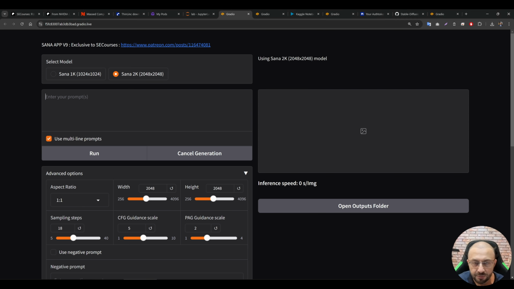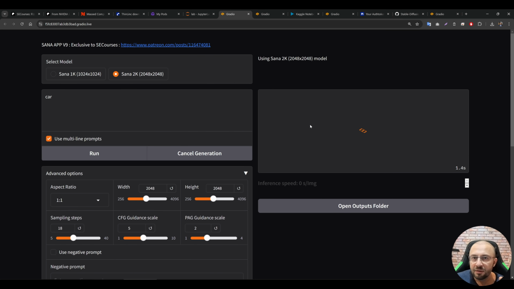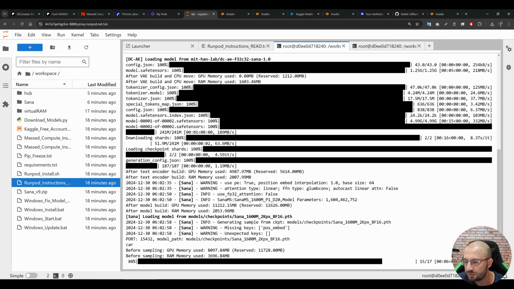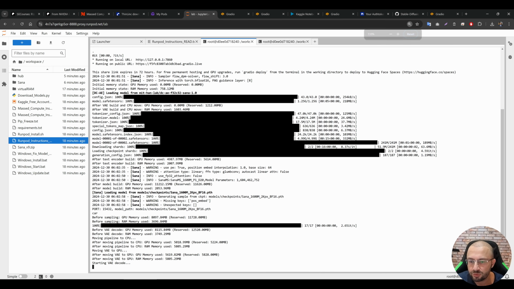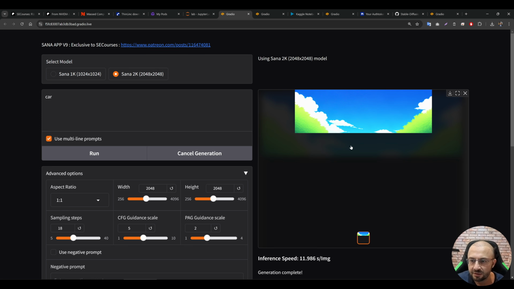Let's type an example prompt like car and let's generate with anime. As I said, please watch the Windows tutorial part to learn how to use this application. The speed is just mind-blowingly fast. We can see it is 2.5 it/s, 2.6 it/s. It will take 5 seconds. Yes, the image has been generated.